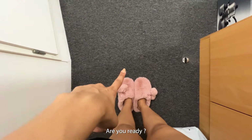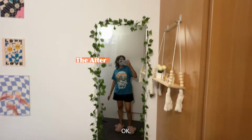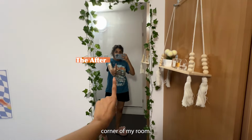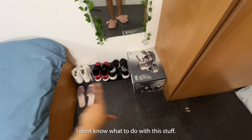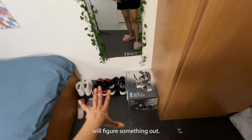Okay, are you guys ready for a room tour? Okay, this I think is my favorite corner of my room. Look how beautiful it looks. I love the aesthetic of this one. I don't know what to do with this stuff. These are all my shoes, my slippers. We'll figure something out in part 2.